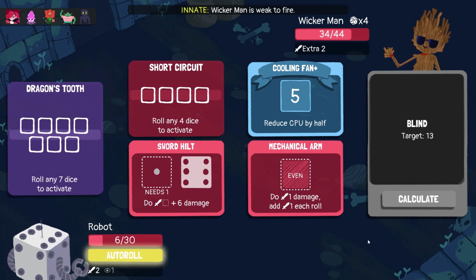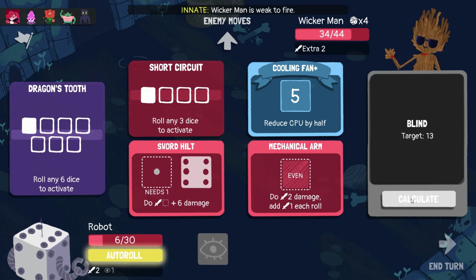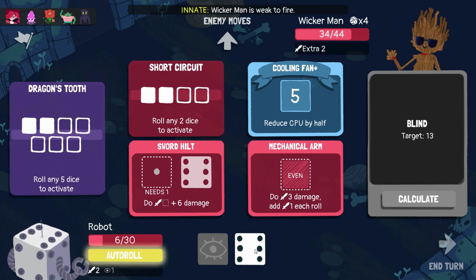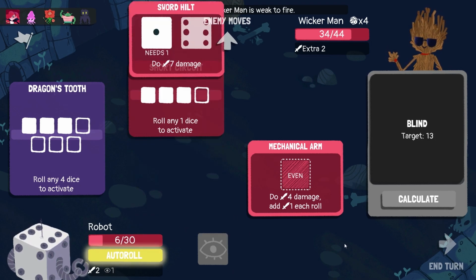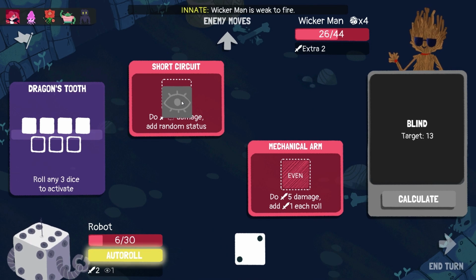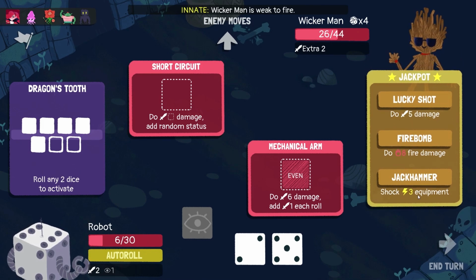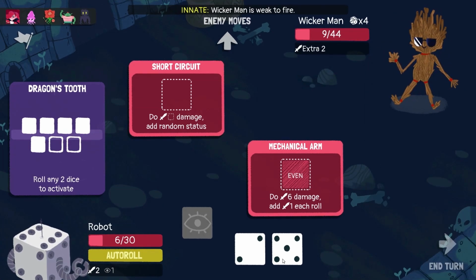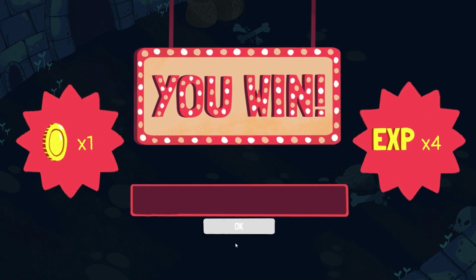Actually, the curse helped us substantially there. So, calculate. Low roll. 6. Probably at like 8 or 9. Let's reduce by half. Sword hilt. Auto roll. Man, Dragon's Tooth is just like impossible to get, isn't it? Weak to fire. That does 16. This does 6. This does 5. Okay. We're still alive. We're still kicking somehow.